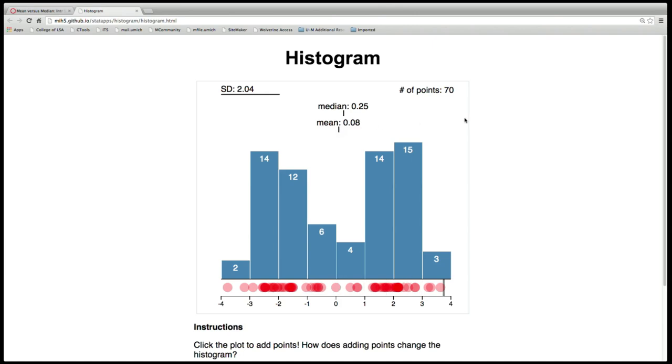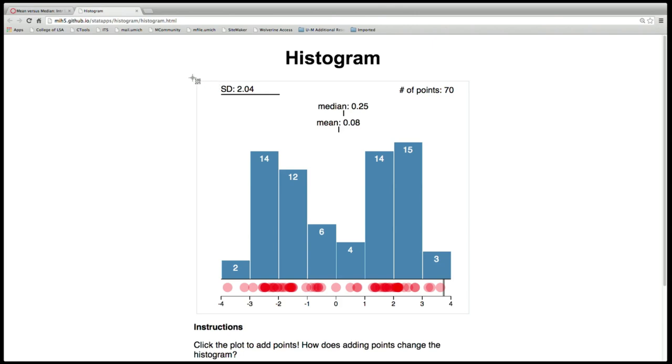Last thing you'll need to be able to know how to do is to take an image of this and upload it for your Prelab. To do that, it depends on whether you're on a Mac or PC. Currently, I am on a Mac, and one way I can do a screenshot is to press Command, then Shift, and 4 all at the same time. If you do this correctly, your cursor will have kind of this cross here.